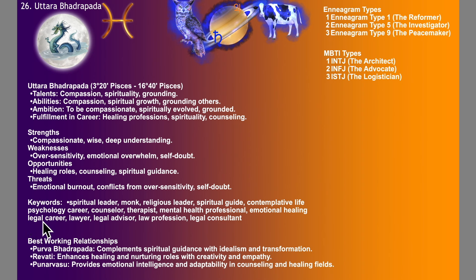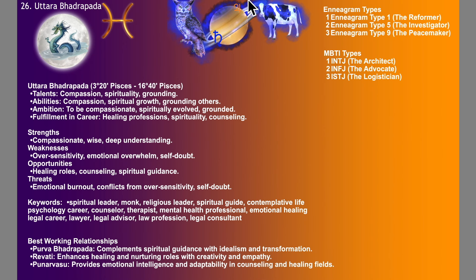They could also do well in legal careers as a lawyer, legal advisor, law profession and legal consultant. This comes in because of Saturn — Saturn is a legal kind of energy, all about rules and regulations and doing the right thing. But coming into the zodiac of Jupiter, it calibrates to giving wisdom, and in a water sign it all becomes about recalibrating the emotional body. Uttarabhadrapada would be excellent chasing careers about healing the emotional bodies of people — one on one, not so much masses. This is more about one-on-one work to heal emotional bodies as a mainstream career.